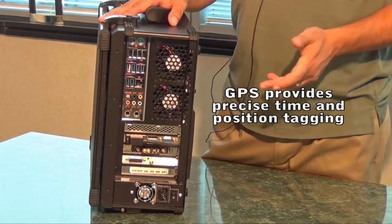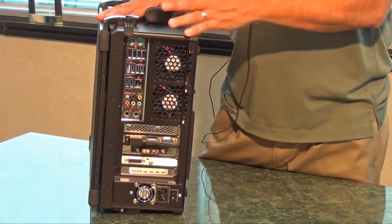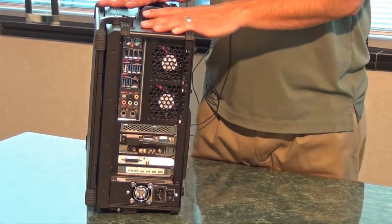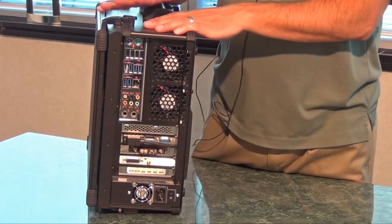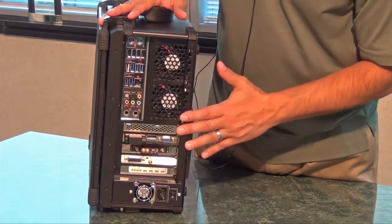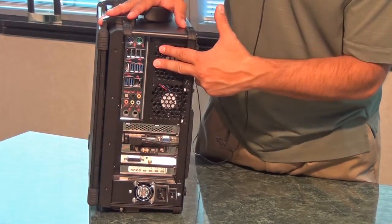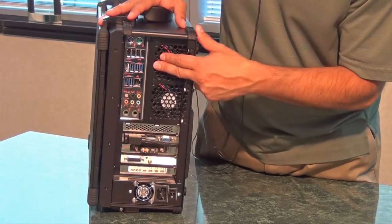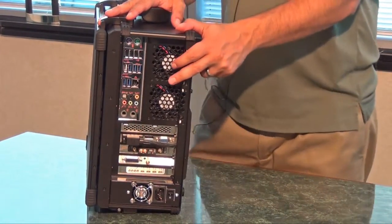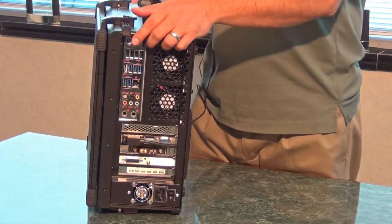It also allows you to grab position information of the system. So if this is a system that's perhaps flying in an aircraft, we can track the latitude, longitude, and altitude throughout the entire flight path while recording RF signal information. So another nice feature available in the system. There's other I/O components here available through a typical motherboard I/O facility that you would see: USB 3.0 and 2.0. In addition to that, there is gigabit Ethernet available. It's good for offloading data or installing programs onto the system.